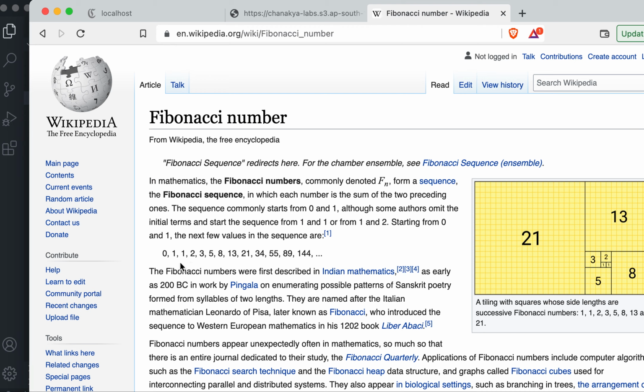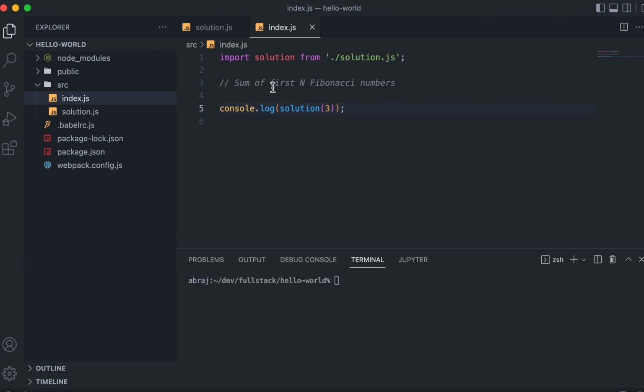And where to start actually depends. Different people start from different places, but some people say that the first and second Fibonacci numbers are both 1, 1. Some people say that the first Fibonacci number is 1, the second is 2, and then from the third they keep on adding. But we will take the standard way in which we assume that the first Fibonacci number is 0, the second Fibonacci number is 1, and the third Fibonacci number onwards is the sum of the previous two.